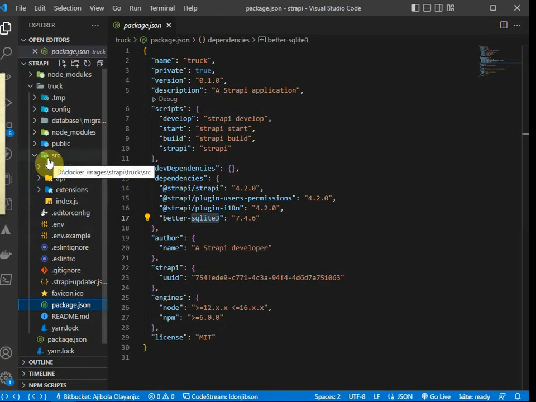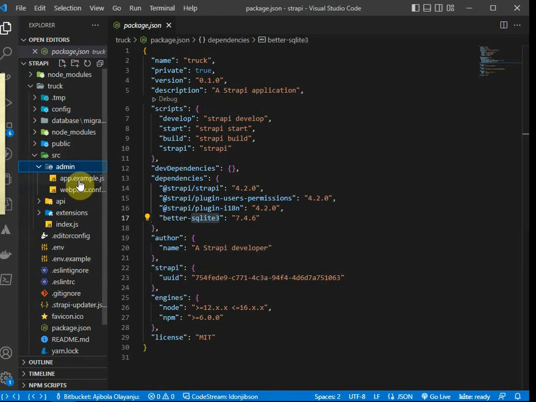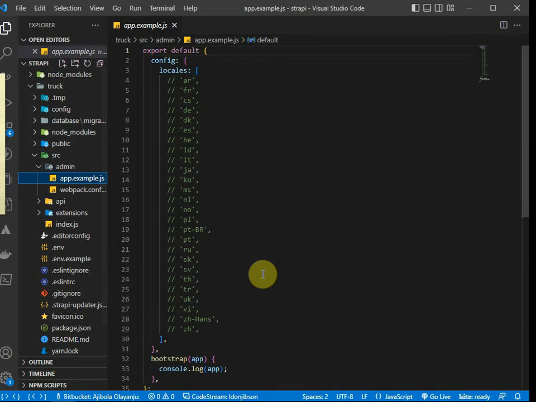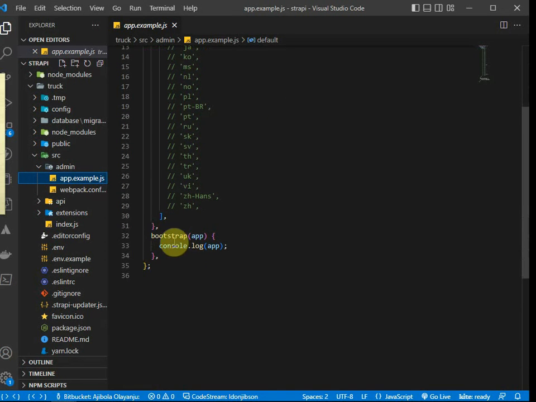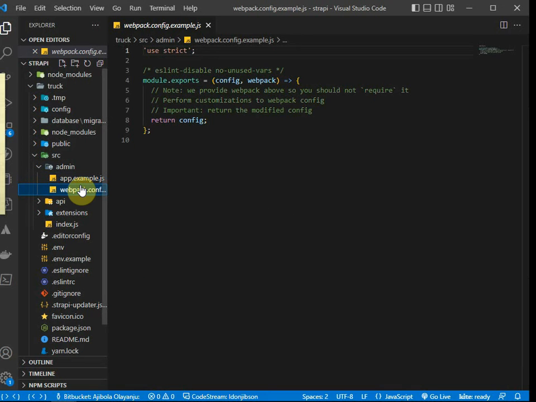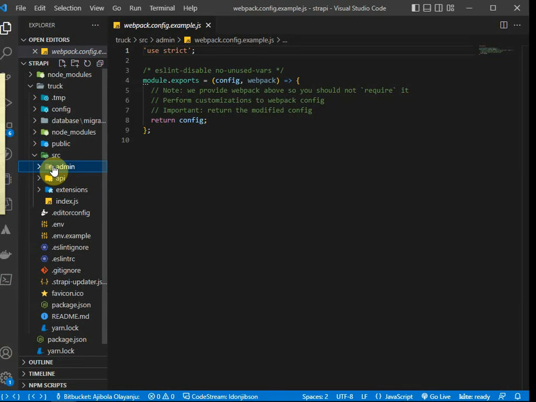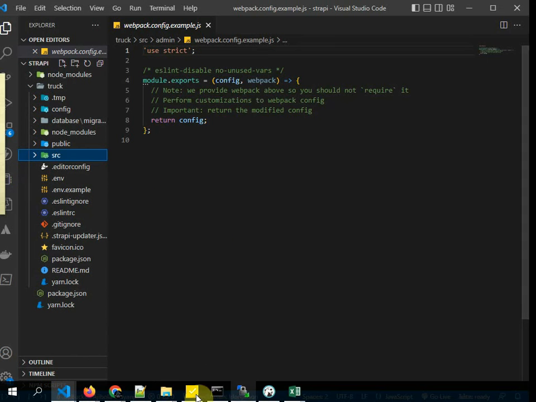Let's check the admin side. These are just what we have on the admin side of things. If you want to do something to the admin, you can do it from here. Then you can alter the webpack configuration here as you want. That's if what you have currently does not suit you, but really, since what you want is the API, I don't see any reason why you would want to touch some of these parts. So that's that. Let me go straight back to the UI and what we have currently.